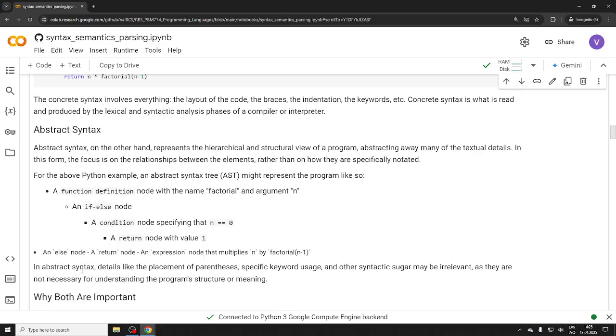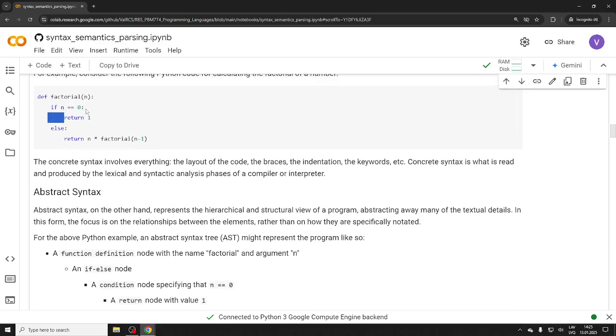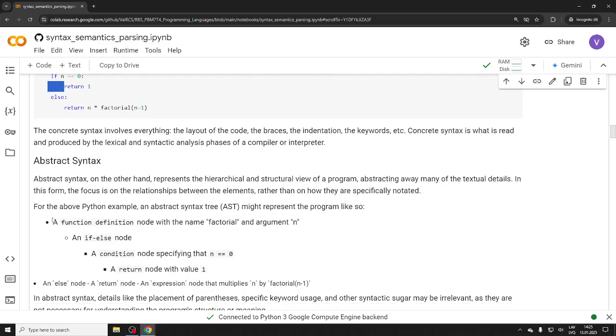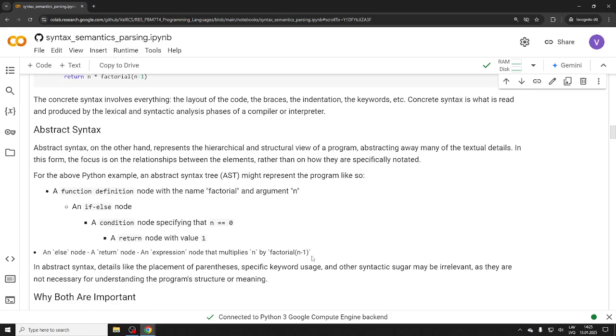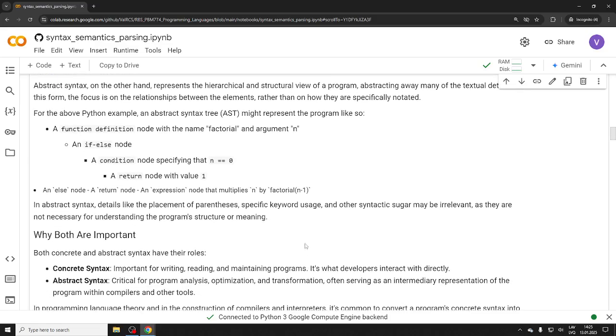So basically, this abstract syntax doesn't really worry about the concrete syntax rules. It's standing higher on the mountain of abstraction. So again, today we deal with concrete syntax, because that's what we see when we write our programs.